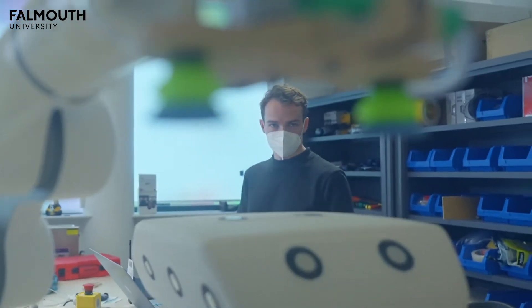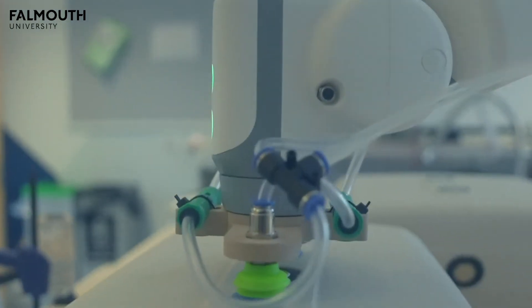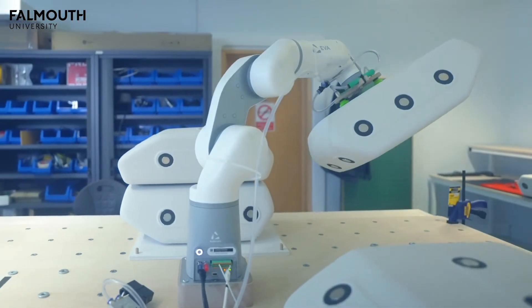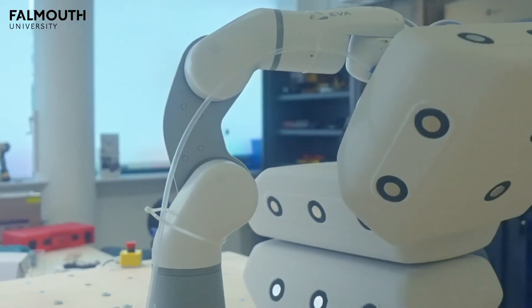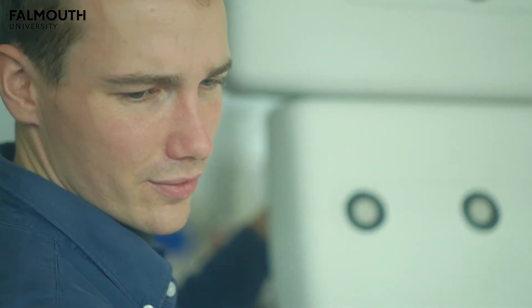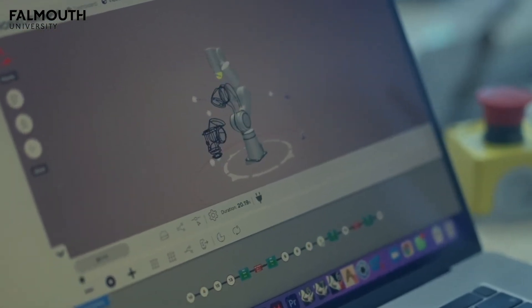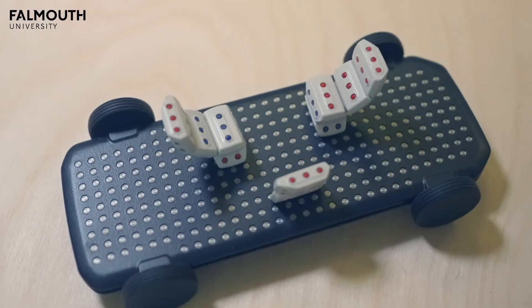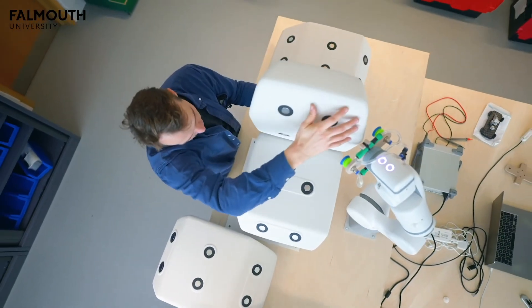My name is Robert Dooley. I'm a PhD researcher working in collaboration with the robotics department to help develop a method to automatically assemble vehicle interior elements. I'm also a design strategist — I work for a consultancy based in Cambridge. We work for the design departments of large OEMs, the likes of Ford, Toyota, Volvo and Polestar. Robotics has got huge potential within the automotive industry, and as designers become more comfortable using these technologies, it will change the end mobility experience for the customer. Through my PhD research and my time at Falmouth in particular, it has afforded me the time and the space to experiment, take risks and develop new methodologies which I might not have otherwise got to do whilst working in industry.